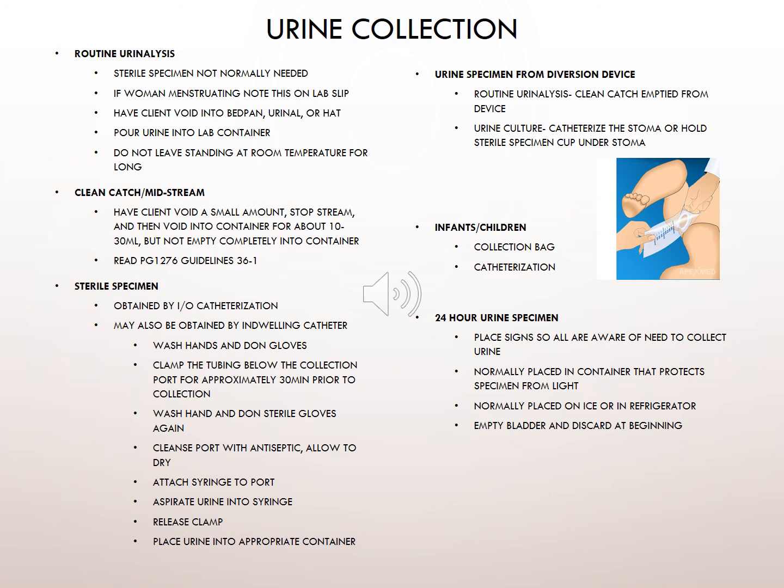With a 24-hour urine, we always have the patient void at the start of the test, and we actually throw out that first void. Then after that, for 24 hours, it's very important that every time that patient voids, we collect it and we put it in the 24-hour urine specimen container. Usually we will keep that container on ice or place it in a refrigerator somewhere. And then once the test is complete, after 24 hours, we send that immediately to lab.